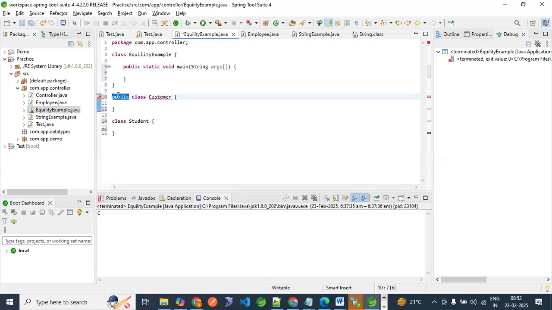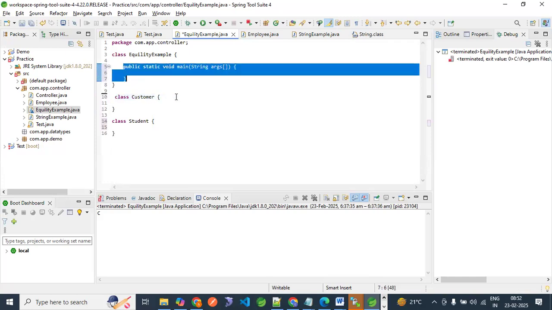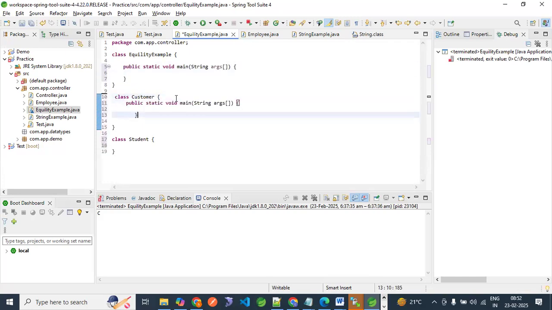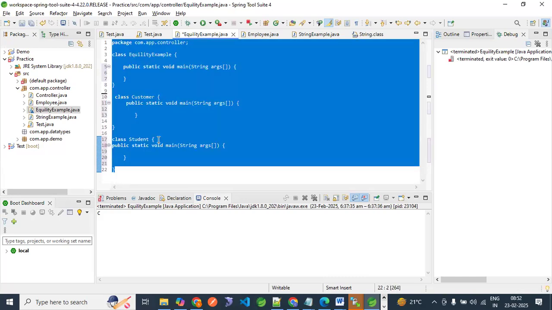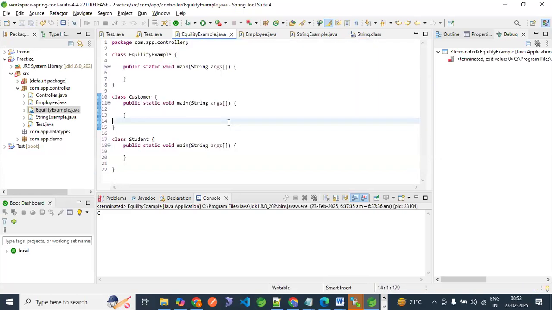I will remove this public as we cannot use it like this. Now, can I use the main method inside all these classes? Try to observe. Select all, Ctrl+Shift+F. This is the format, right? Yes, there is no compilation problem.